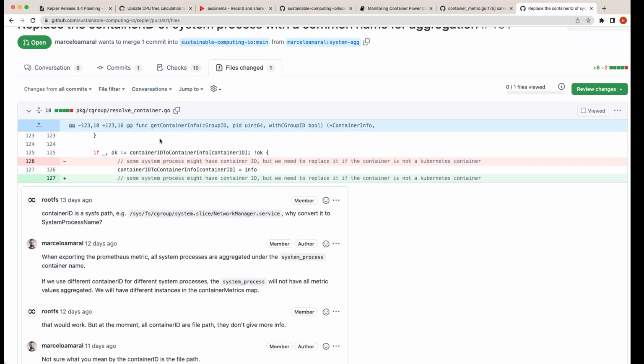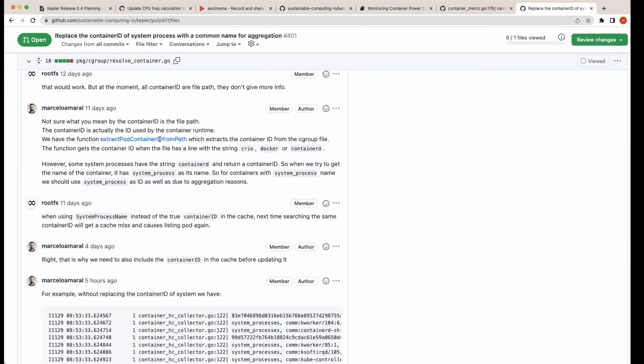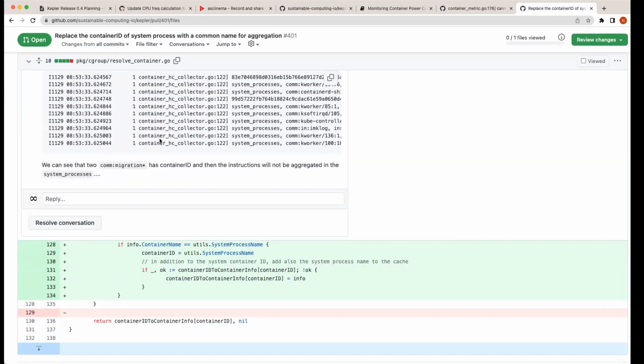And we need to put that ID in the cache, because we don't want to read files anymore if this ID was already tried, if we already tried to get information from this ID. However, the ultimate ID that is being used in the metrics map should be the system process to aggregate everything.